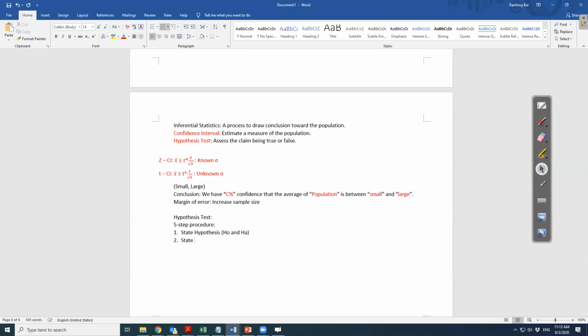And the next step, it seems to be trivial, but you need it, right? I see a lot of students skipping this step. I will take out points if you don't write it. State rejection rule. Okay. So the rejection rule is always one simple sentence. If P is less than a value, then reject the null. Okay, it's very simple. It sounds trivial, but it's important. Okay, what is that value? That's alpha. Alpha is type 1 error rate, right?